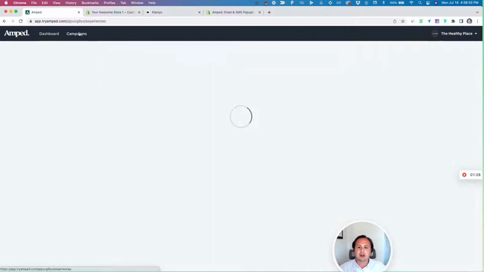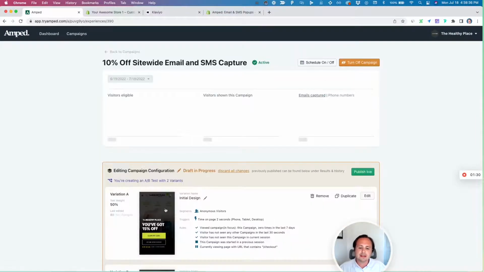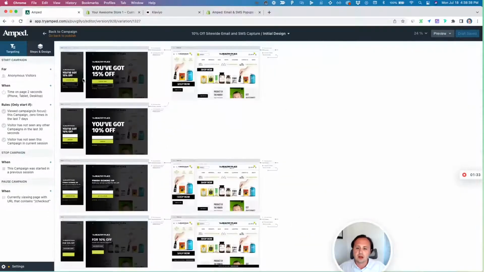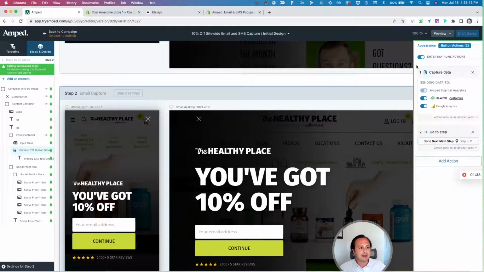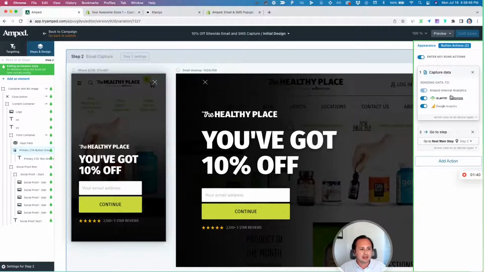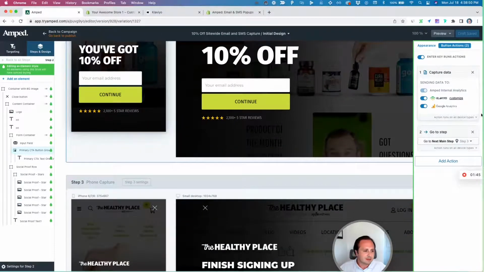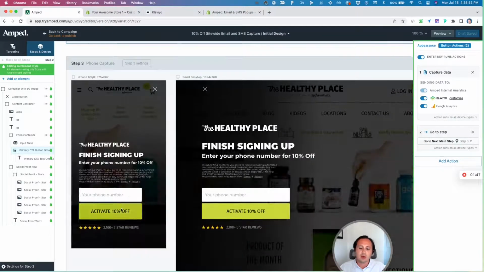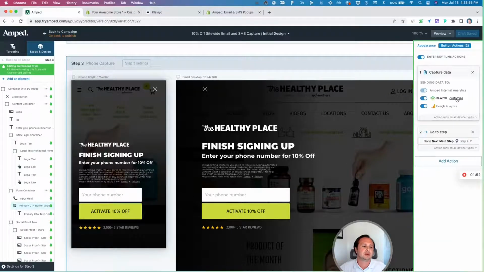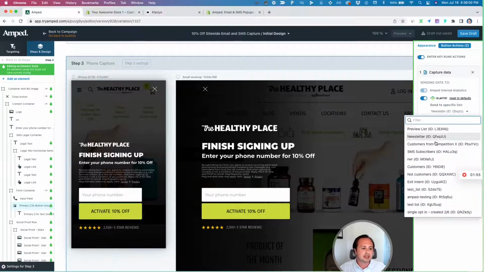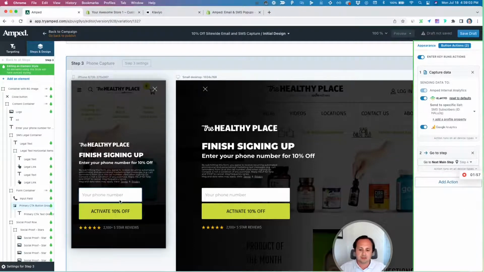And once you turn on the Klaviyo integration, if you go back into your campaign, on any steps that capture data, like the email step, on that button action where you have captured data, you'll notice that Klaviyo is now connected. If you want, for example, these emails to go into a different list, you can customize, or even if on another step, here we have phone number. If you want phone numbers to go into a different list, you can change that list here. Maybe you want to send them just to SMS subscribers for that data capture. You can do that here.